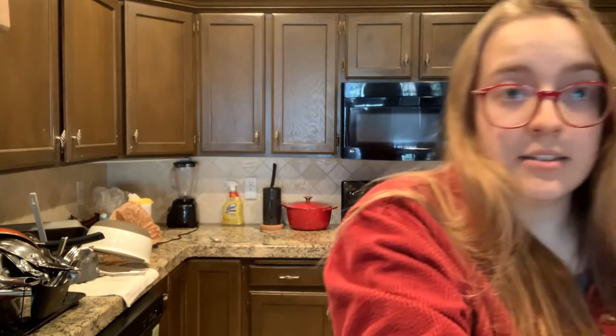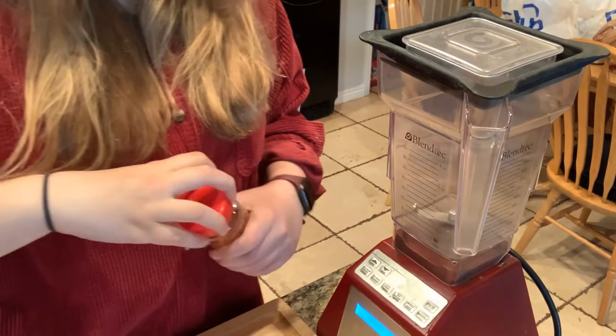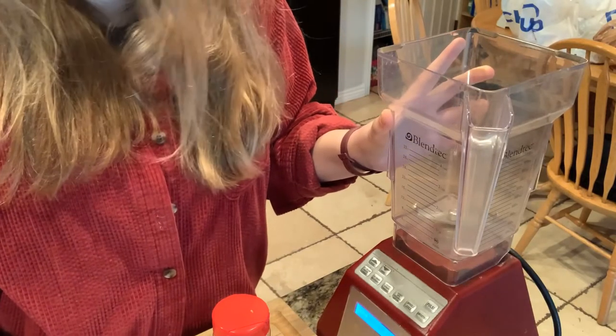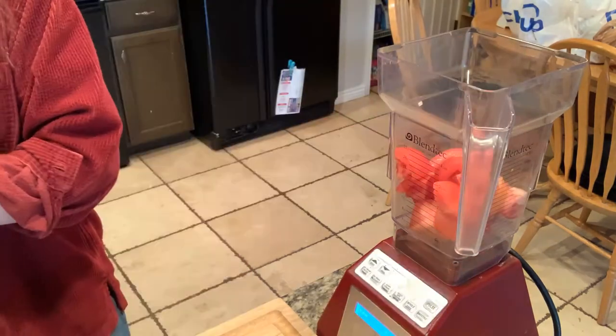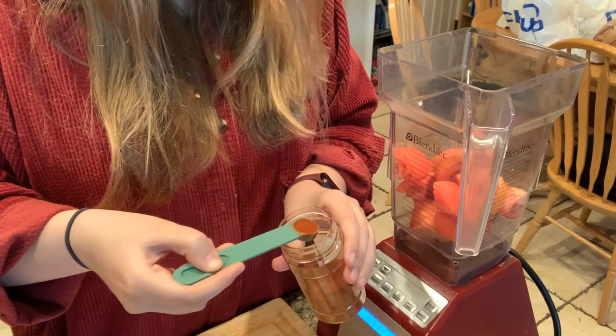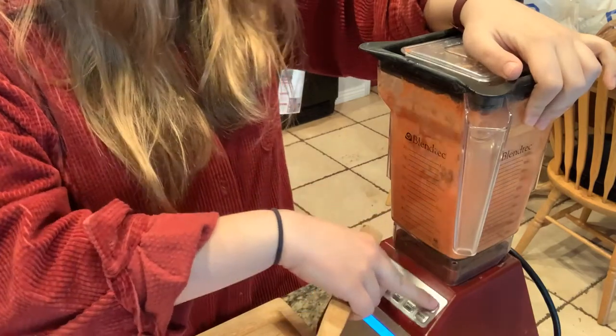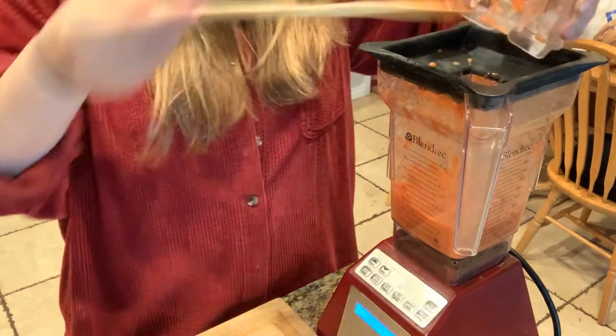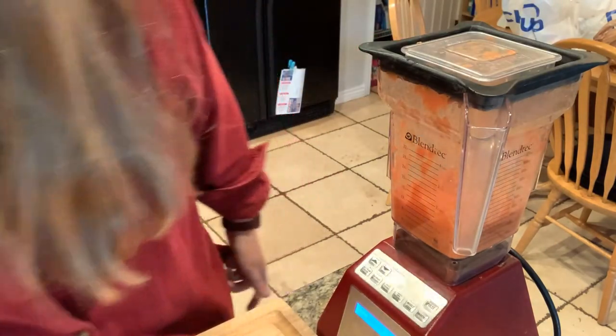Here is some smoked paprika — I buy it in bulk because I'm a paprika fiend, which is kind of ironic since bell peppers aren't my favorite thing, and I'm pretty sure that's what paprika is made of. We're gonna tilt the camera — it'll be a fun canted angle and exposure therapy because you'll see my tummy. This is a half-teaspoon measurement, so we're gonna do two of these. And actually that wasn't so bad. Oh — spicy! This will be fun. Maybe I'm not as tolerant of spice as I thought.